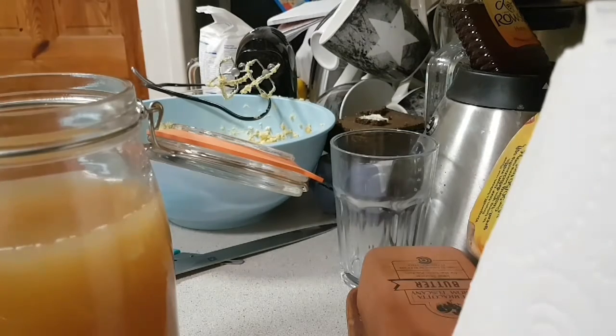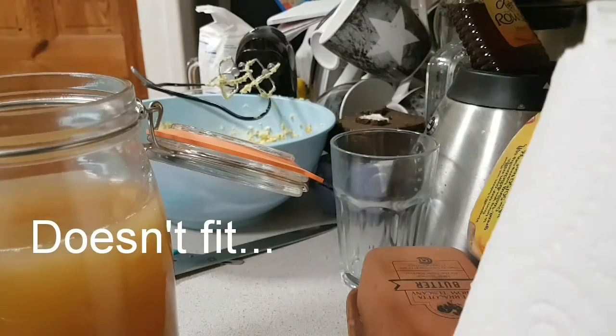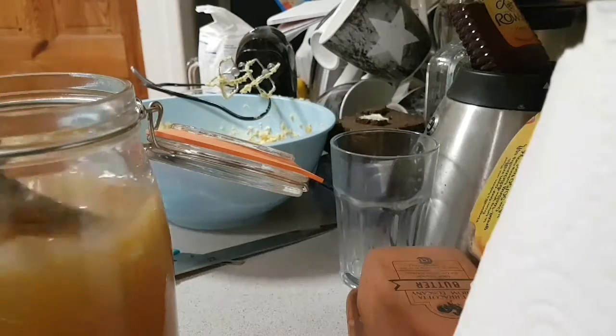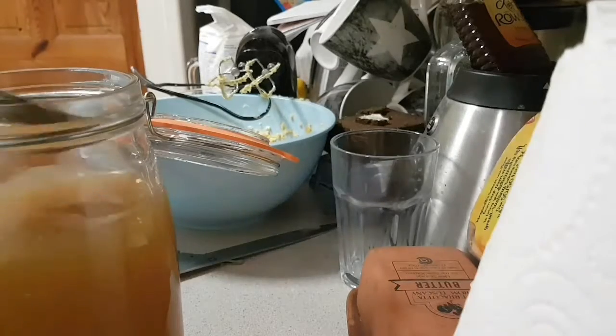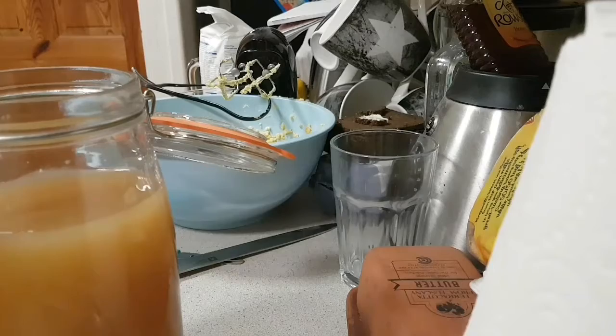That's what I call a spoon. It doesn't fit. What about this one? This is a spoon. Literally no effect. Hang on. Yeah, I'm just getting some back in the saucepan, which is really, really stupid. Just so that I can loosen all of this stuff on the bottom off the sugar. And get it into the pot, into the jar even. I need that.